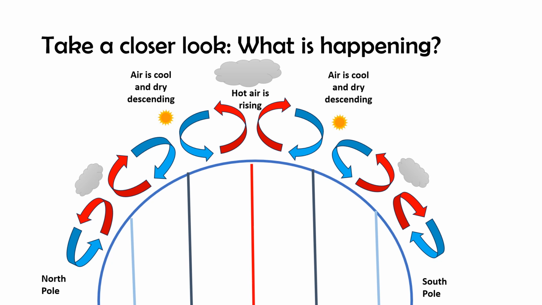So there are some points at which you have cool air descending, and some places where the hot air is rising. So where the cool air is descending, if we have a look where the sun is, that particular point is either the Tropic of Cancer or the Tropic of Capricorn. Okay, so those are the tropical regions. So we get a lot of sun there. So if you think about all of those tropical rainforests and places like that, you've got lots and lots of sun, and of course you have lots of rain as well.